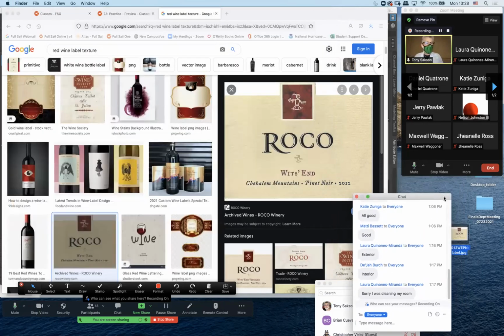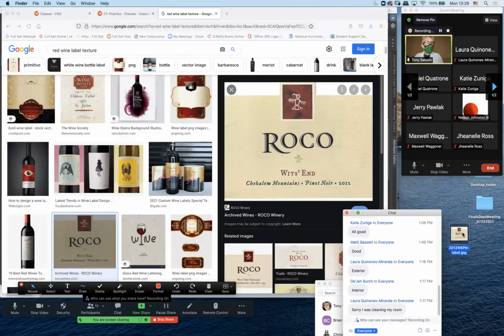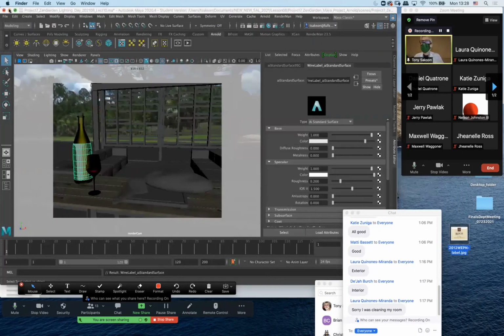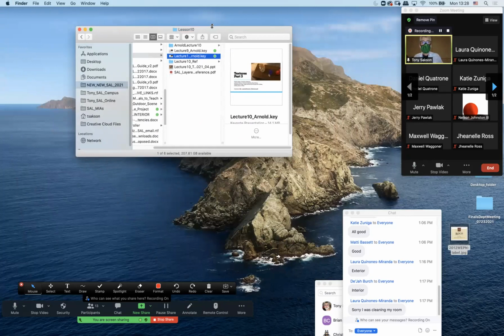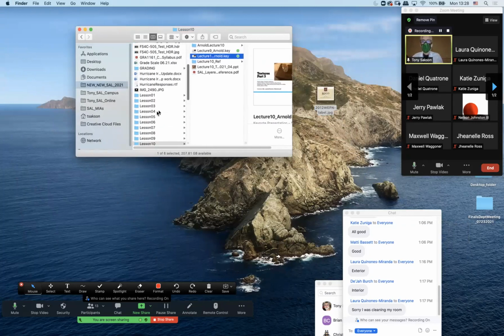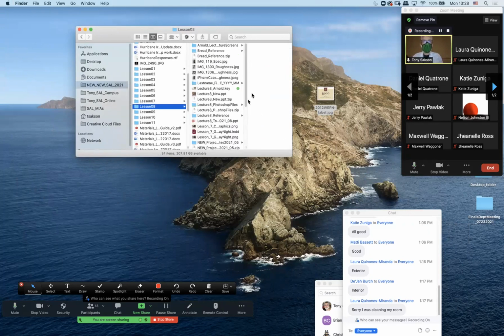Let's go to Photoshop. All right, so I'm going to right click, and I should be able to minimize that for now. All right, so here's my label. What I'm going to do is take this. This is going to be my source.